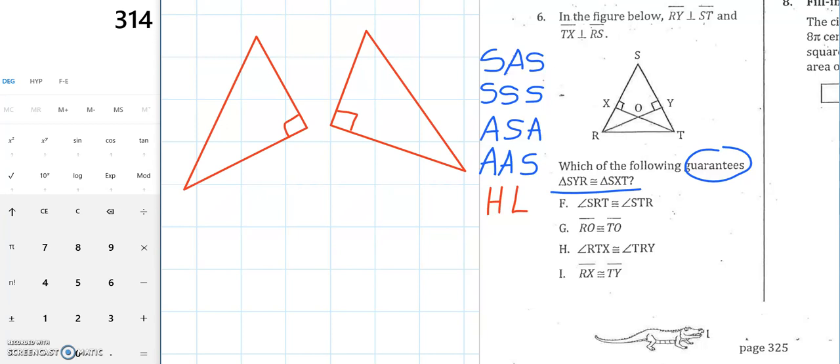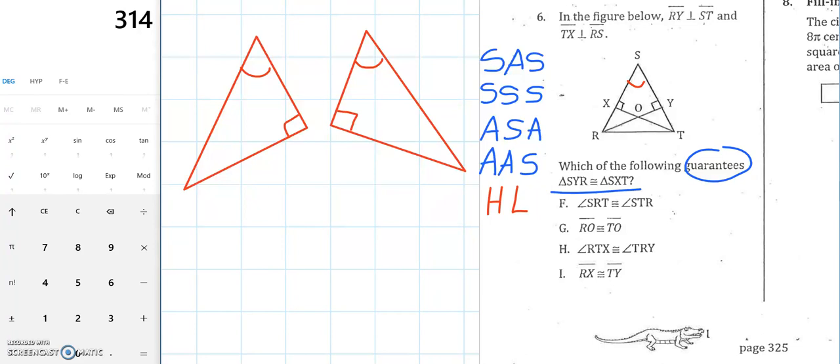Okay, so here I've broken out my two triangles. Now I've shown that the two right angles are congruent because they gave me that in the diagram. Now the other thing they give me in the diagram is they basically tell me that angle S, since it's an angle that they share, is a second pair of angles that are congruent here. So I'm going to mark that up in my two triangles. So right now I have two sets of angles congruent between the two triangles. I probably need a side length here. Let's see what they give me.